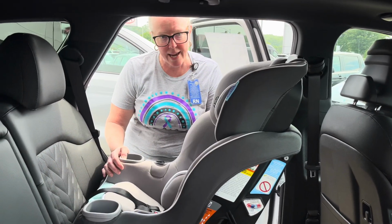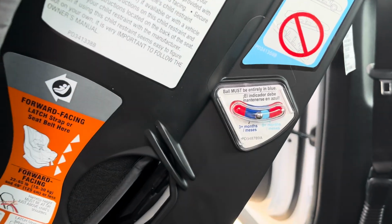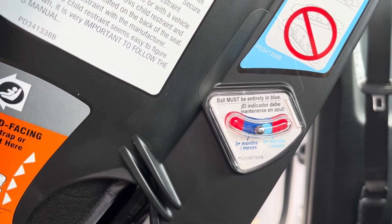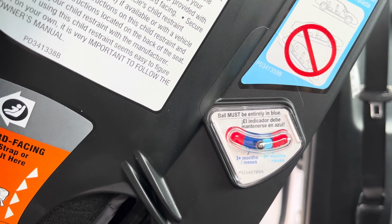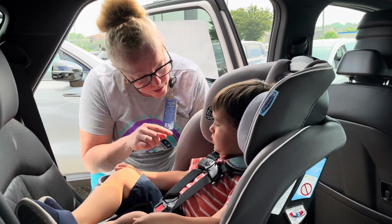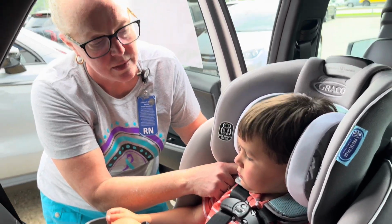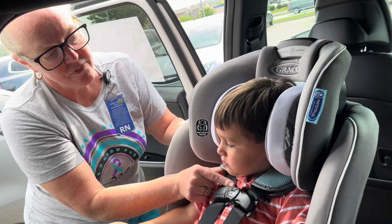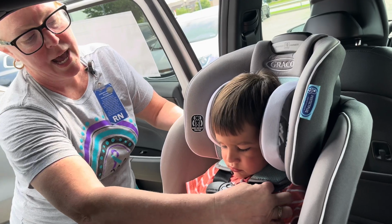Now we're going to make sure that it's angled properly. On this particular seat, there is a ball and a little tunnel, and you want to make sure, based on the age of your child, it's in the right part of that section. This will be for a child over 3 months, so it's in the darker blue. Okay, so when we put Everett in here, we've got the harnesses right at his shoulders, at or below for rear facing. We've got the chest clip right at his armpit level, and then we got it snug enough that I can't pinch a fold in any section, particularly at the shoulders.